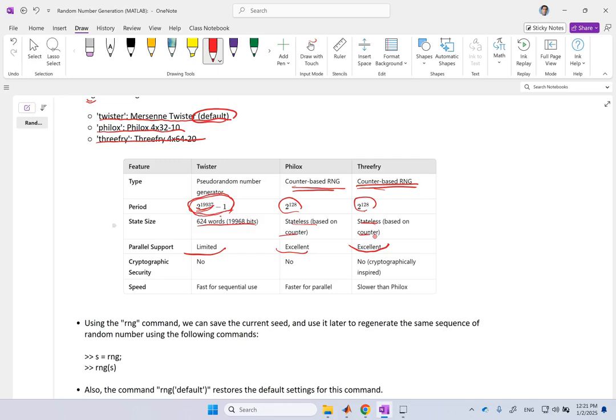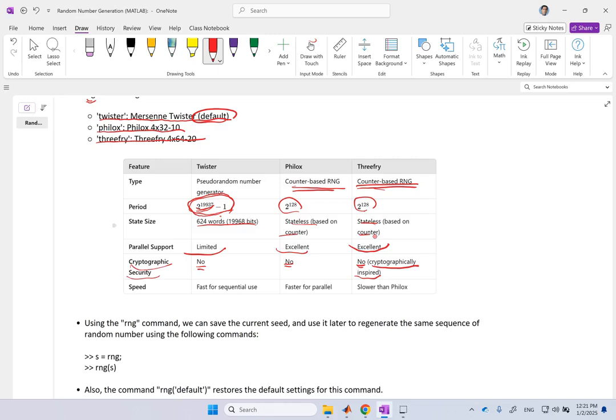Now, are they cryptographically secure, right? Can you break into them and find the next number and so on? The matter of fact is the first two are absolutely not. The last one is kind of inspired. It's not really safe, but it's better than the two other ones.